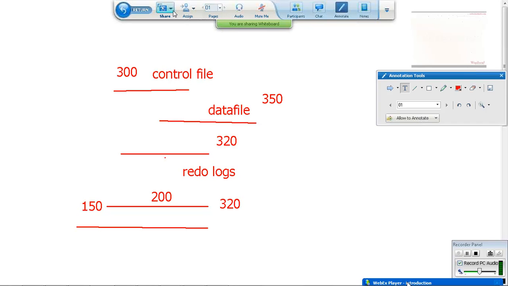So if your database is running in the archivelog mode, both online as well as offline backups are possible. But if your database is running in the noarchivelog mode, then only offline backups will be possible. Is that clear? Any questions? It's clear. Yeah. Okay.